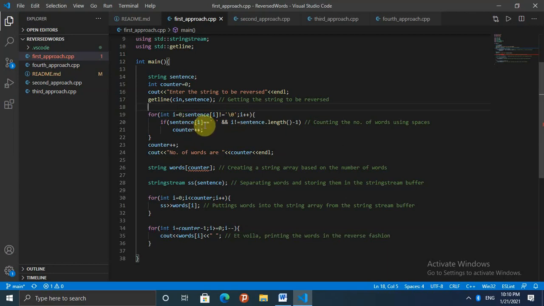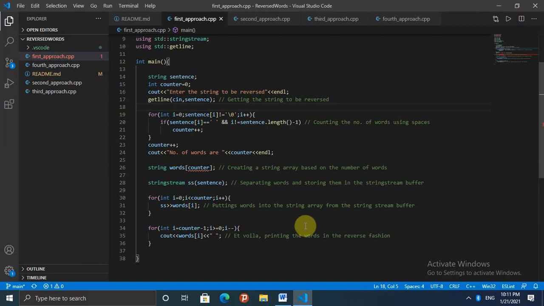So in each position of the string, we are checking if there is a space character. Whenever a space character is encountered, we increase the counter, which increases the number of words. And we want to make sure that this is not at the last position, because usually when you give inputs, the last position is the last character, and we don't actually enter a space and then put the last character.